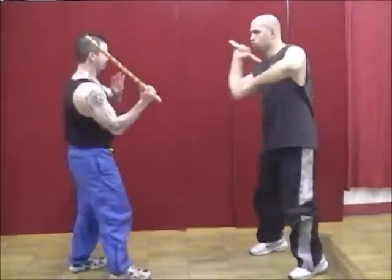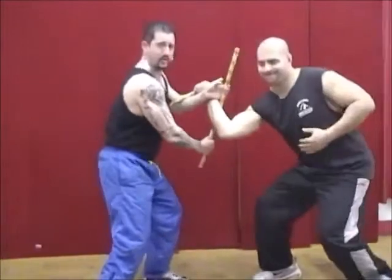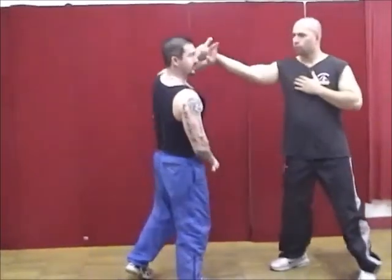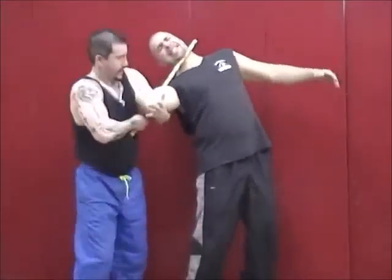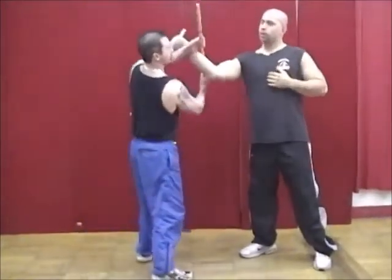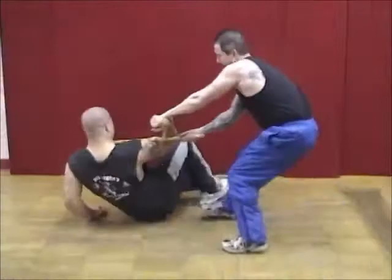One more time — I hit and check and snake, I can hit, come up this way, grab the other end of my stick, and just crank the wrist down. From that position — hit, check, and snake — I can place the stick directly there, he loses the stick, I strip that out, and I have the choke. From here I can come under, lock him this way, take my alive hand, reach behind, take the other end of the stick, and do the choke-out. When he comes in, I hit and check, do the lock, he loses the stick, and from this position I can do a complete takedown if I turn my body and just take him down.